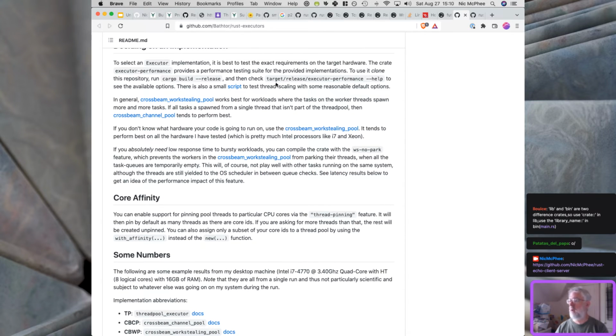Okay, let's see. It's best to select an executing implement. Best to test the exact requirements on the target hardware. The crate executor performance provides a blah blah blah. Probably don't care about that right now, but might be a thing to come back to.